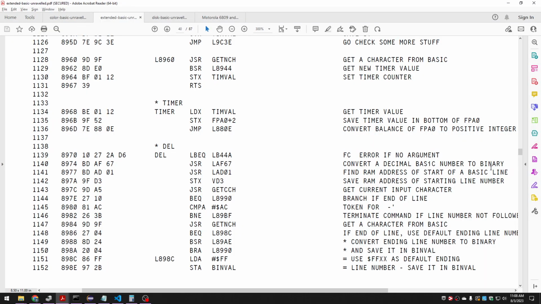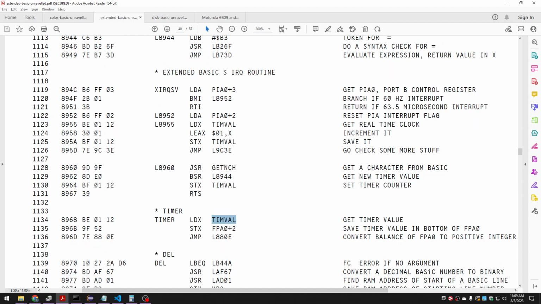In order to compare the timings between the different sorting routines, I figured why not just use BASIC's timer? I've got the BASIC ROM, let's use it, like always. So the timer function is over here, and it's pretty simple. All it does is it takes this magic memory address, puts the value from that address into X, and then just uses the floating point accumulators to convert that into an integer that can be returned back to BASIC. So really the secret sauce is this TIMVAL.